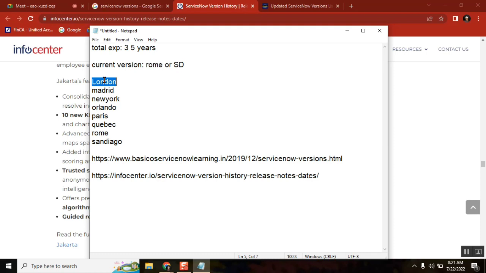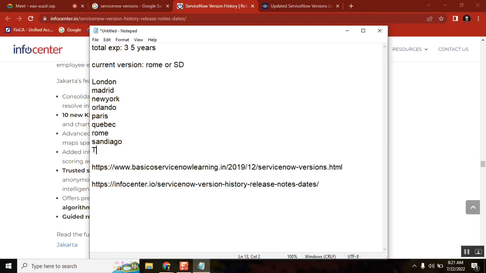If you say Madrid to Rome directly jumped, then they will ask why you didn't do these many upgrades, you skipped these many upgrades. And ServiceNow also will not let you stay in Madrid for long, like N minus 1. Once they release the next version, Tokyo I guess, they will request you to upgrade your current version either to San Diego or Tokyo. We will always be getting the request to upgrade. That's their project strategy. See, you are selling a project, right? When you are selling a project, you are selling the upgrade and all.